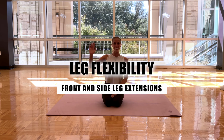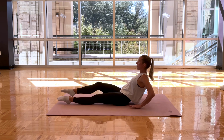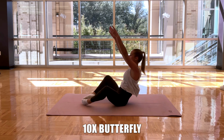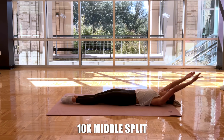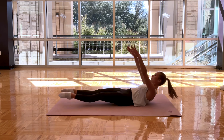In today's stretching routine, we are working on front and side leg extensions. First, let's warm up the body. Start by doing 10 tuck sit-ups, followed by 10 butterfly sit-ups. After that, we are going to do 10 middle split sit-ups, tapping the hands on the floor.